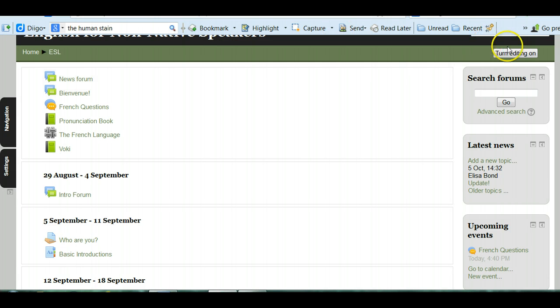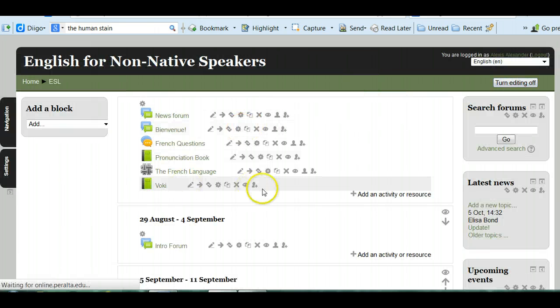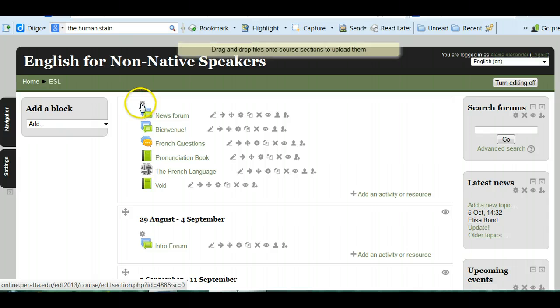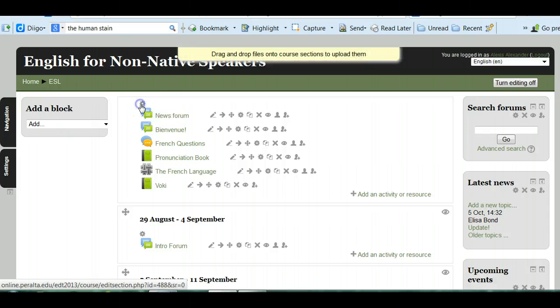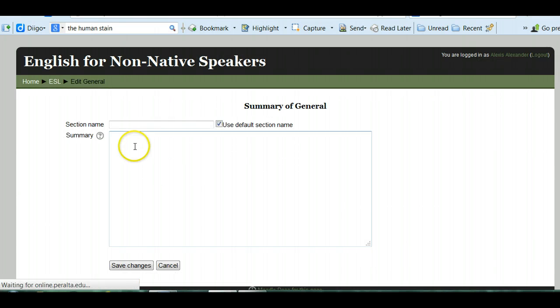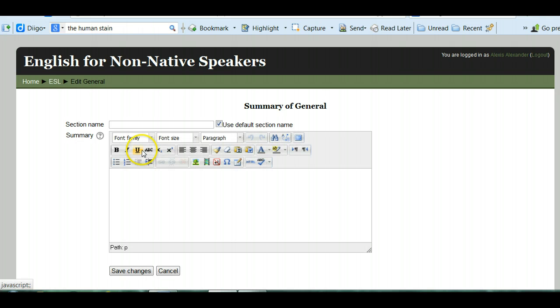So what this means is that you need to go in and use this edit summary gear thing, and then you would put something like, welcome to ESL, whatever the name of it.